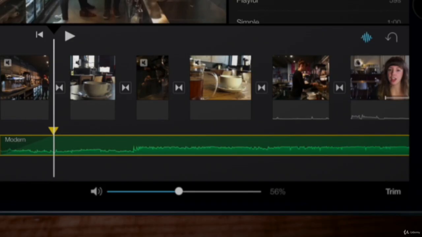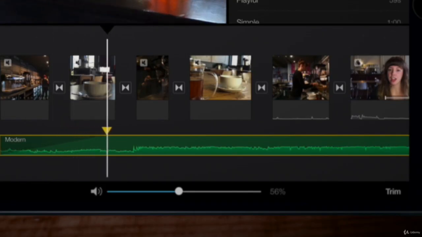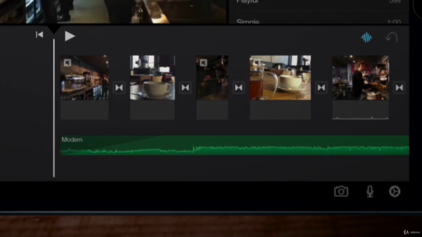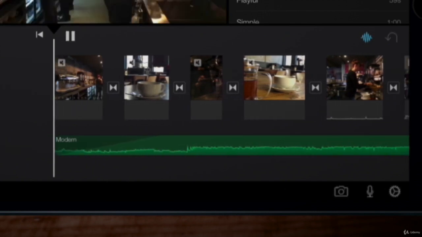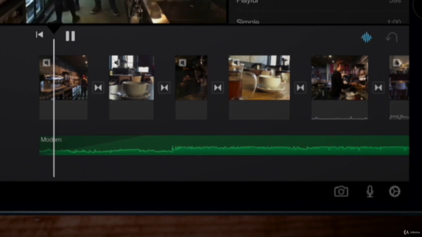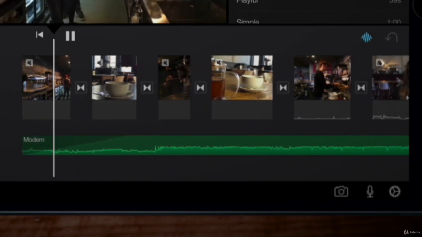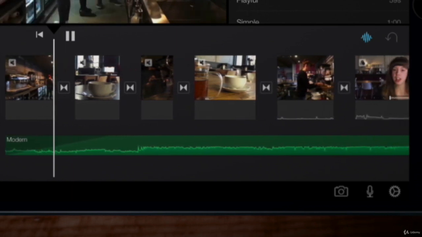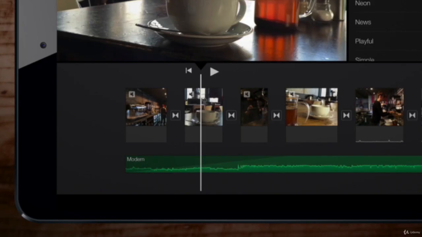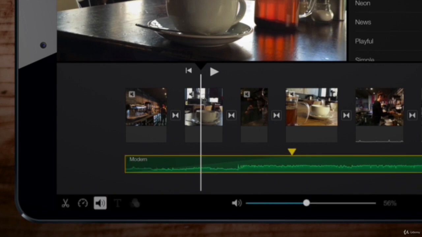Basically what that'll do is you can decide to fade in the music and fade it out as well. So it'll fade in. And you can have it fade in and you can have it fade out as well. So that's how you add music. It's really straightforward. Okay, so nothing to it really.